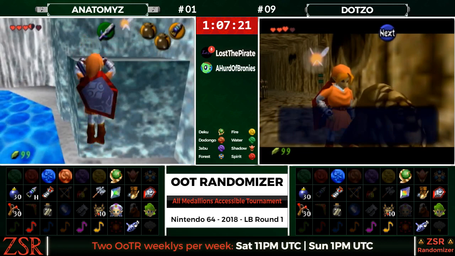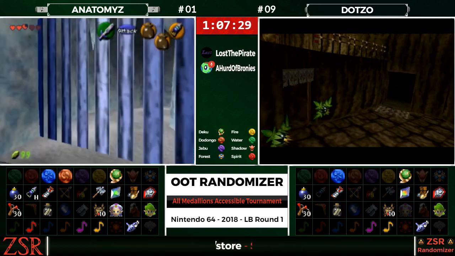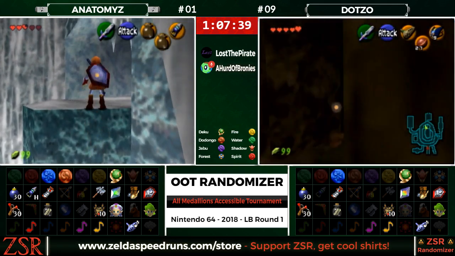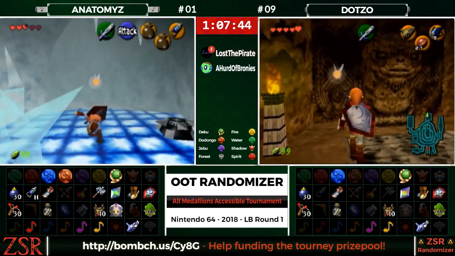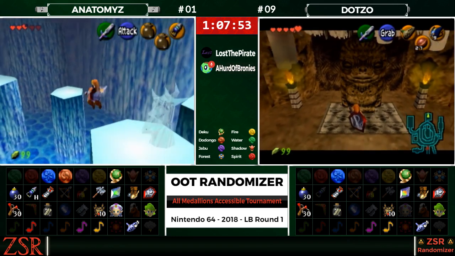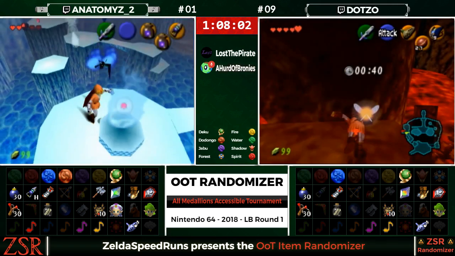ATZ in the Silver Rupee room of Ice Caverns, the one with the spinning blade, not the one with the blocks. Yeah, I wonder how he'll handle that block room. He'll do the ground jump strat or the glitchless strat. My prediction would be ground jumps, but honestly, I haven't watched him do Ice Caverns enough times to remember his typical approach. I've seen Dotzo do that room. He usually does the glitchless one where you hop from the edges and grab onto the ledge.